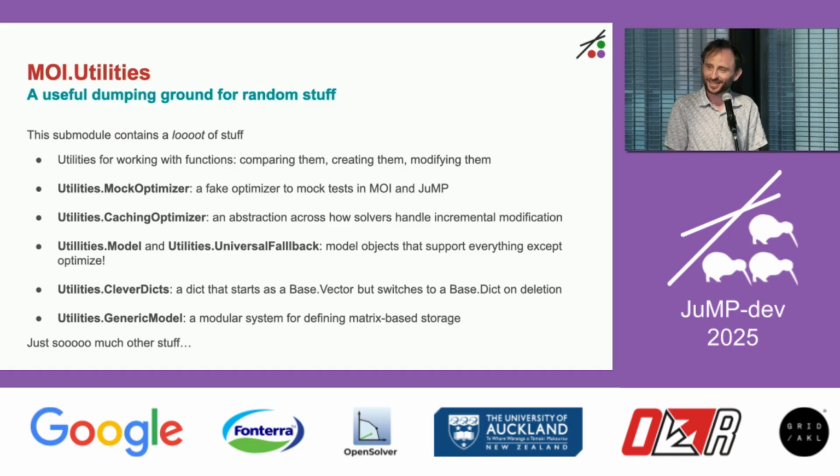And then there is this utilities submodule, and it contains a lot of stuff that we find useful, but we don't really know where to put it. And so it just gets put in here, and then it gets referenced from the file formats and the nonlinear and the bridges, and it's kind of a catch-all for where to put things. It has some utilities for making it easier to work with some of the functions in MOI. So it includes a lot of overloads, so you can build up a scalar affine function by going 1 times x instead of the full type constructor.